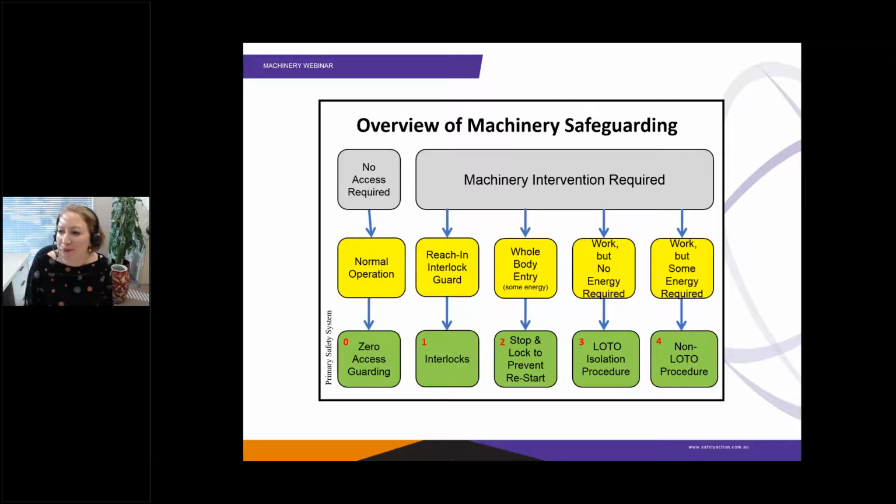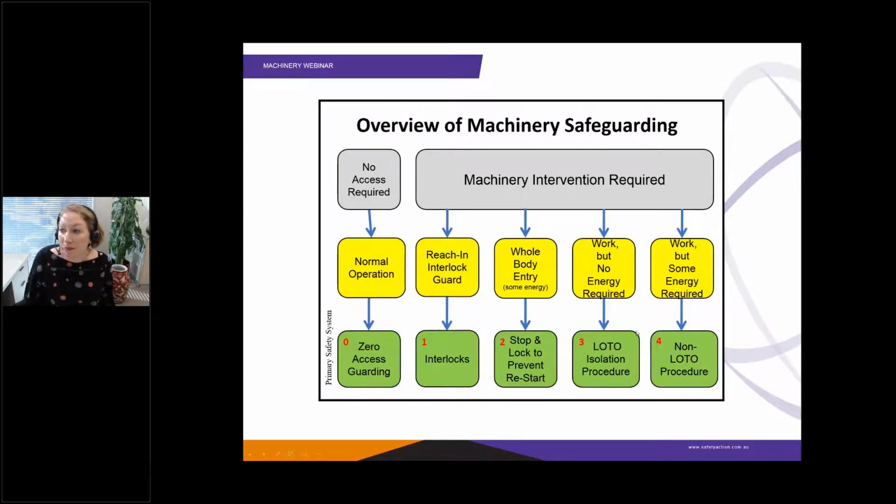Safeguarding of Machinery series. Basically, this means that for normal operation of your equipment, where you don't need to remove any guards or work beyond safeguards or any other type of intervention, the machine should be fully safe or have guarding to any dangerous parts to prevent access to the danger points. This is where the zero access guarding standard applies. You do need other programs to address when you need machinery interventions.